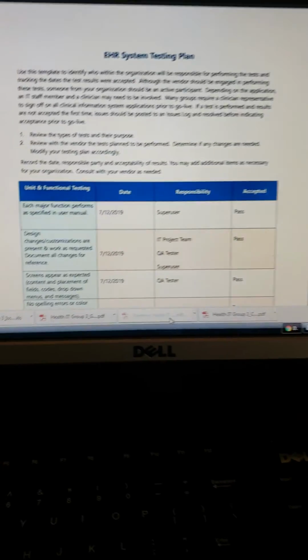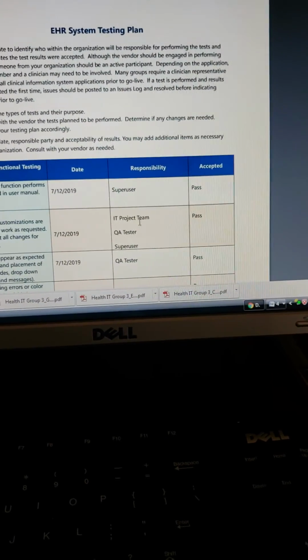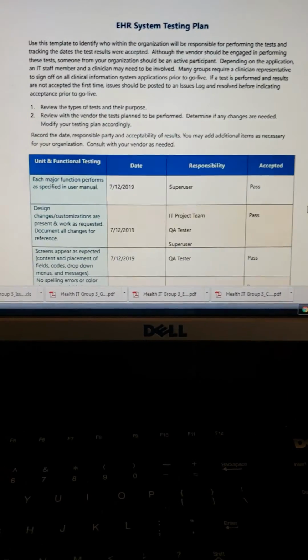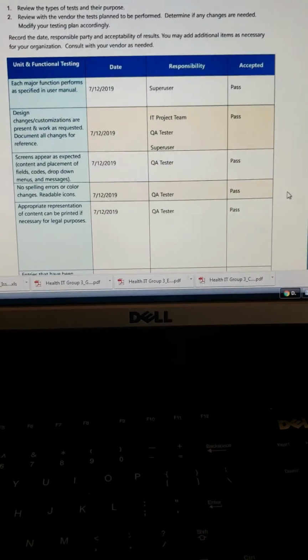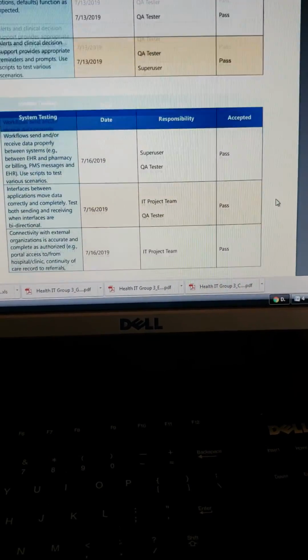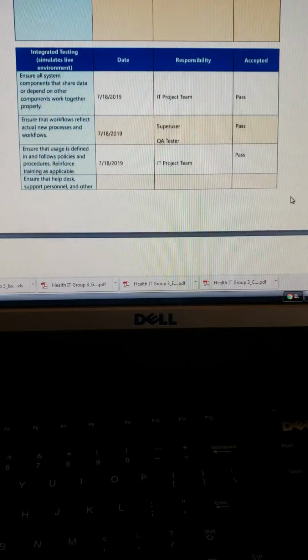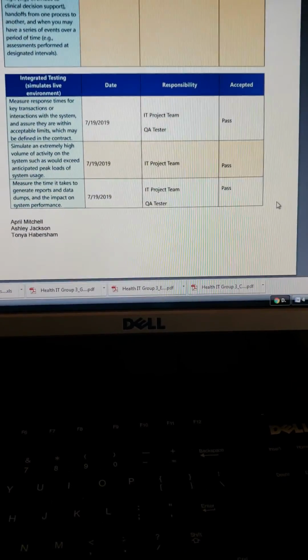The next form is the EHR system testing plan. This is where we go through and detail several different areas of testing, from unit testing to system testing to integrated testing, and integrated testing in a live environment.